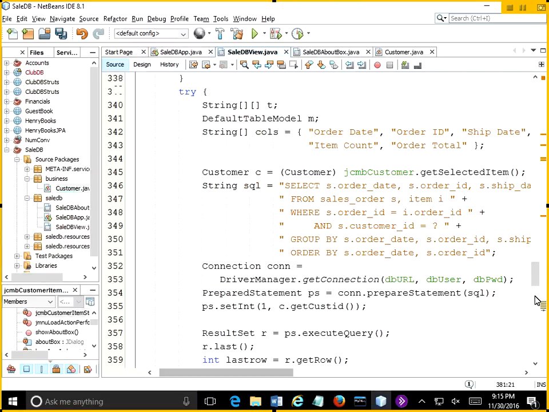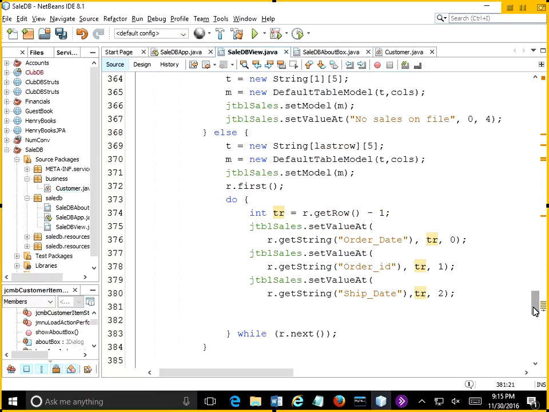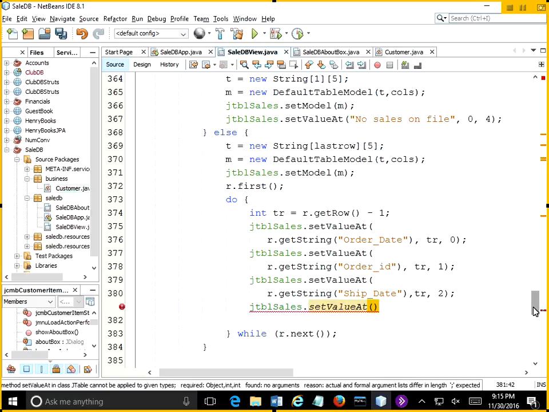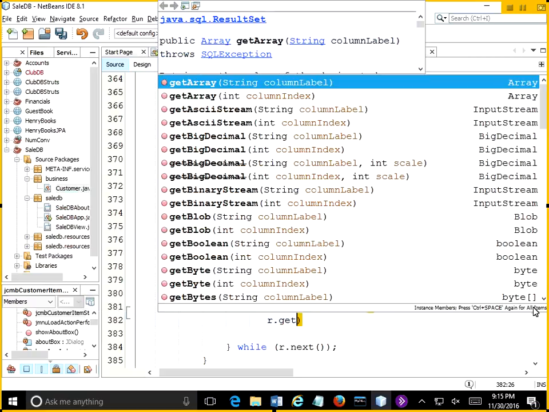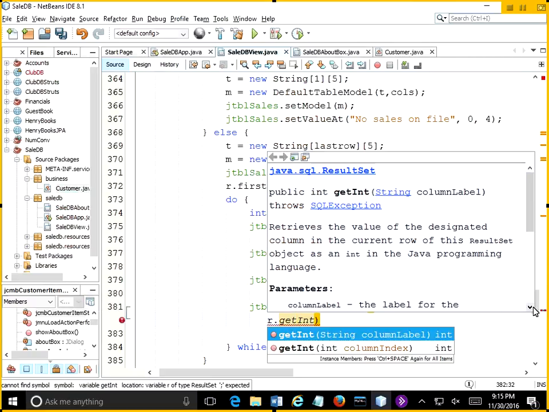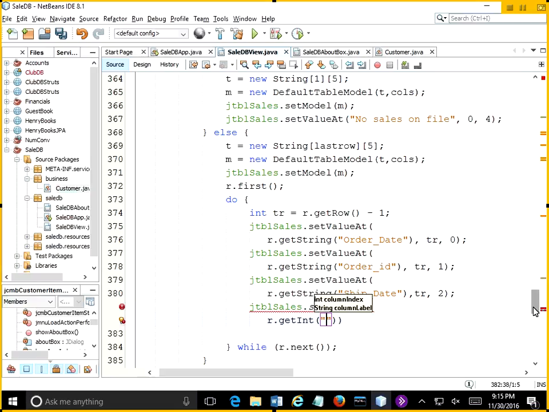So we can go back down to our get and say, all right, JTBL sales set value at, for this one, is r.getInt. This one is an int, and the string is item count at TR and 4.